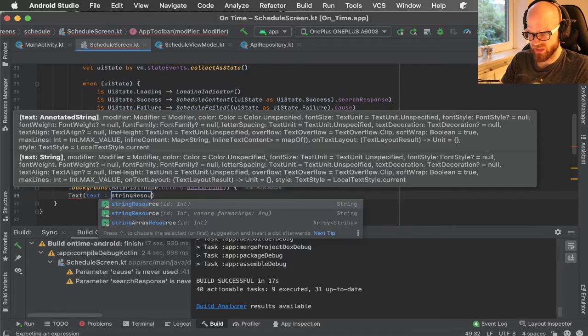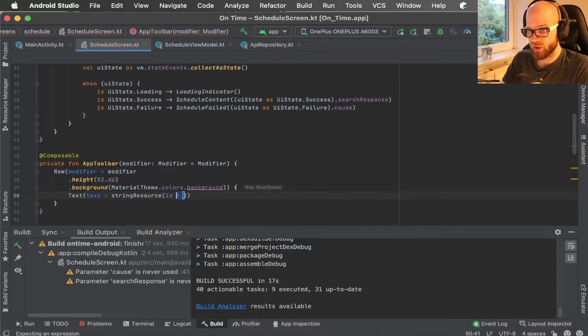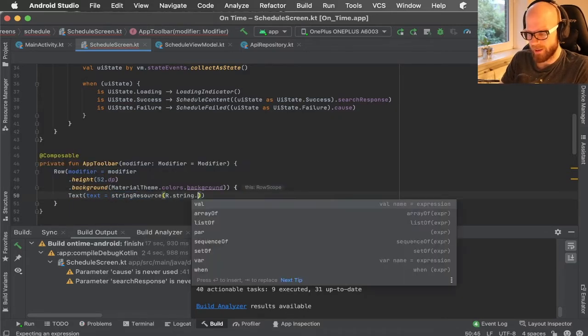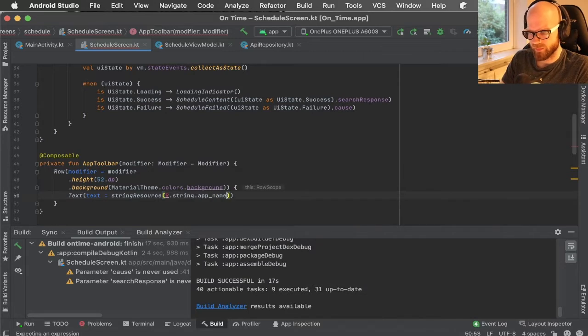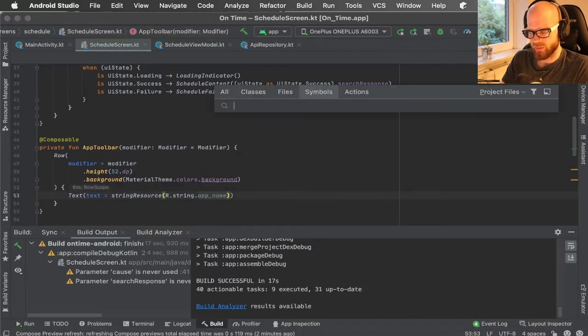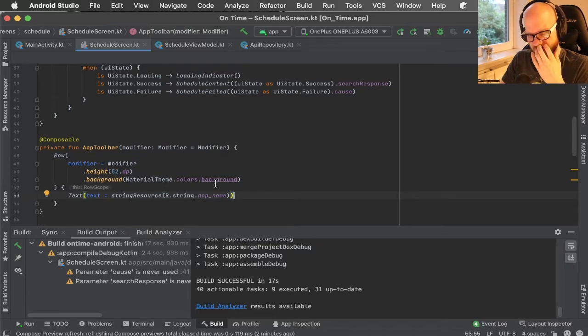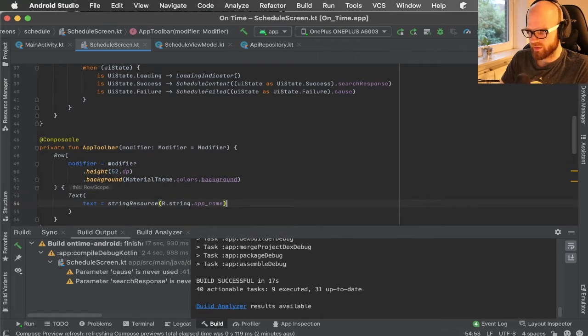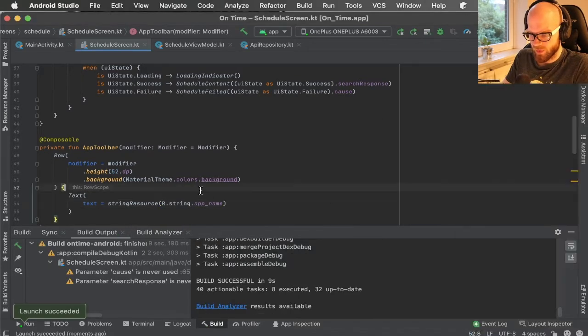what was it, string resource? Yeah, okay, it's still called string resource, that's good to know. Let's do it like this. I don't think this is aligned now, but let's see. Okay. Interesting.